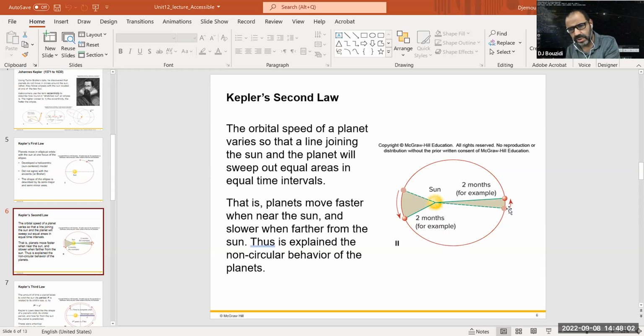Unless something happened to them later on, like for example, a collision with a different object in the solar system or another planet, or they were yanked by a planet from their path, then they deviate a little in and out, especially the objects in the Oort cloud far away from the Earth. They brush against interstellar space, and sometimes stars, because the sun is actually not stationary, it's moving around the galaxy. Sometimes they interact with the stars nearby and get their path disturbed. Okay, so unless of these interactions, that's how the solar system formed, and it has to do with what I was saying, the angular momentum.